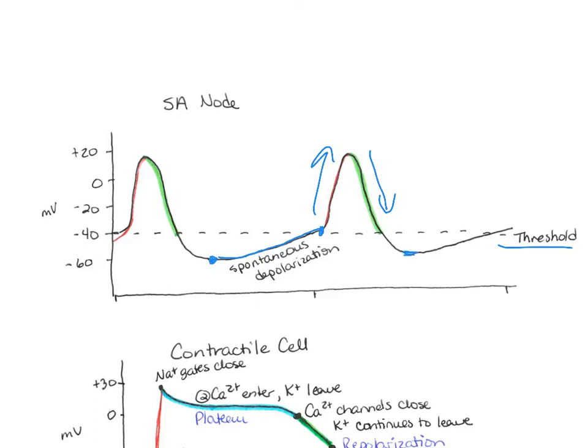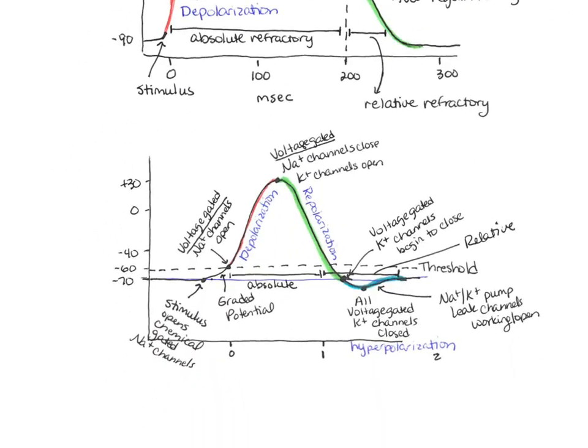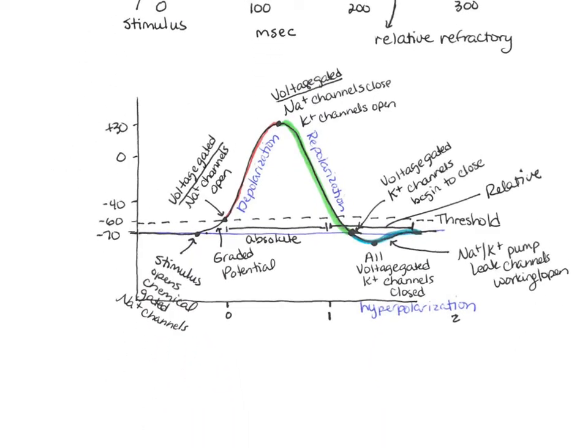The other thing that you're going to see that's a little bit different is that the threshold number is different. When we were talking about neurons, we said that resting was negative 70, and threshold was negative 60. I'm not going to ask you about the charges there, but you can see that it's not the same as what we were talking about in the neurons. As a matter of fact, let me just show you this down here, because this is what we were talking about with the neurons.